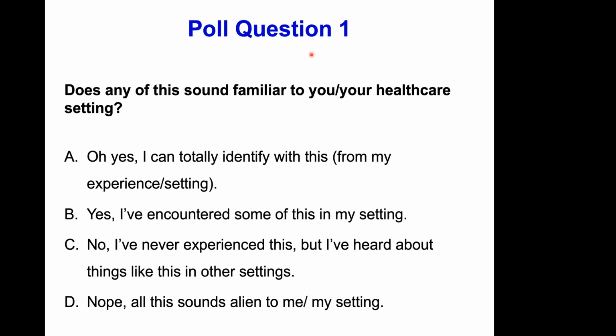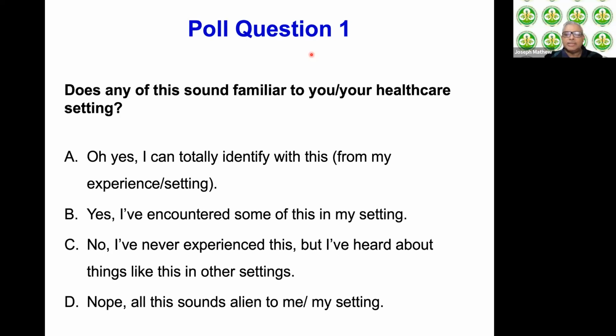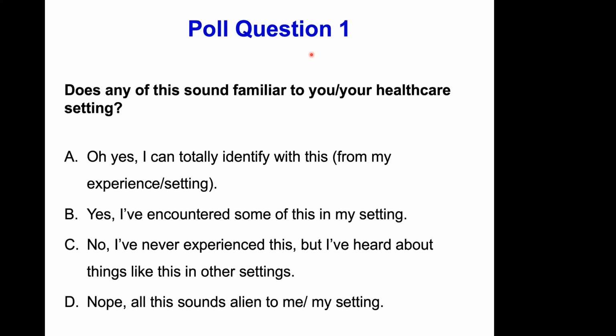Okay, we have responses coming in. We'll give it a few more seconds. All right, that sounds good. It looks like what I'm saying seems to be making some kind of sense. It's not completely alien, I think. Yeah, and actually many in the developed world also face some of these situations. So I will end the poll now and share the results.